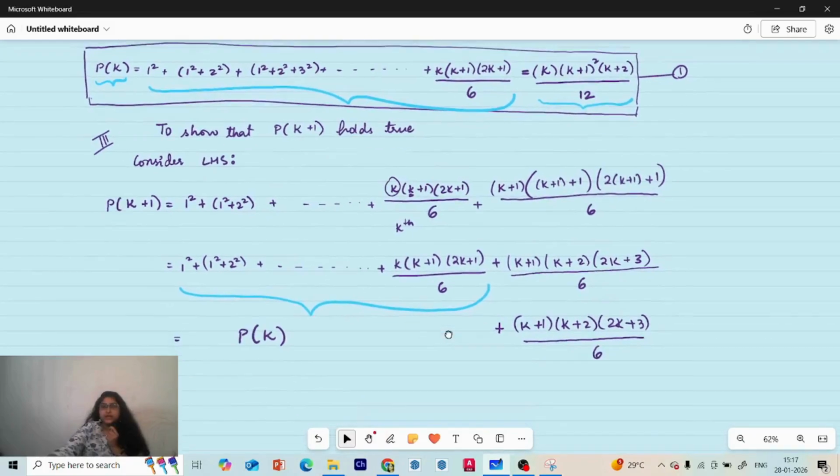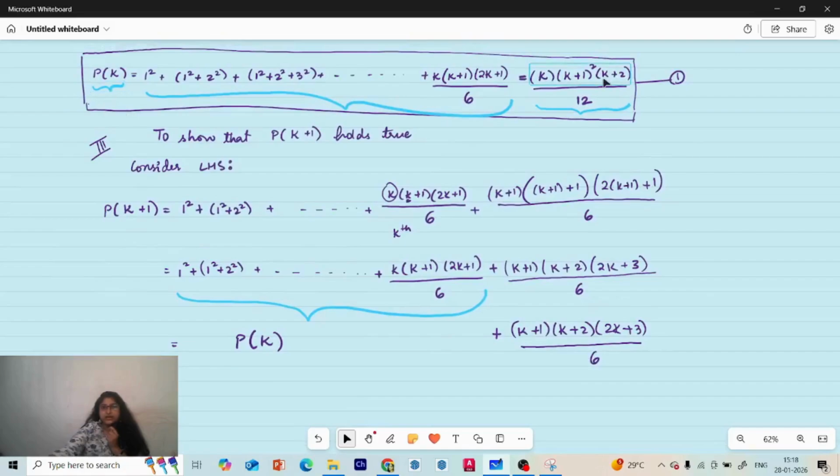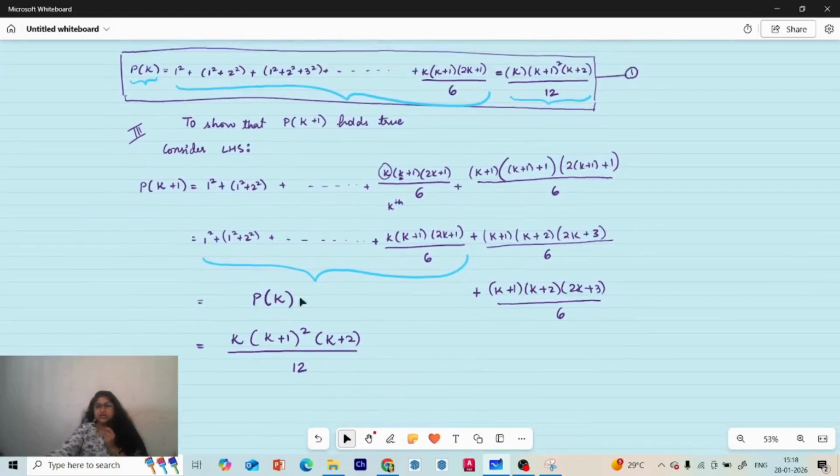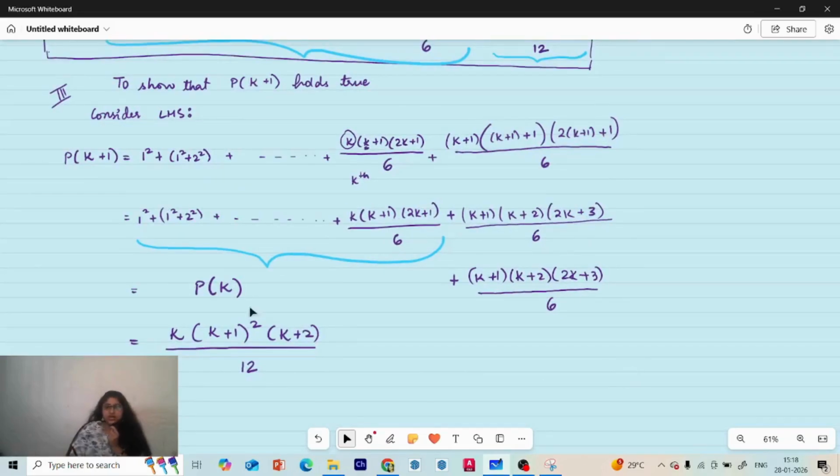ఓకే నానా, ఇప్పుడు యాజ్ యూ కెన్ సీ దిస్ ఎంటైర్ p of k వాల్యూ ఏంటి, ఇది కదా రైట్ హ్యాండ్ సైడ్ లో ఇక్కడ ఉంది కదా, k into k plus 1 whole square into k plus 2 by 12. సో లెట్స్ రీప్లేస్ దట్ వాల్యూ. ఓకే, బేసిక్లీ ఏంటంటే మనం సింప్లిఫై చేయాలి దీన్ని. వీ నీడ్ టు గెట్ సమ్ వాల్యూ టు ఈక్వేట్ కదా RHSతో. సో మనం దీన్ని సింప్లిఫై చేయడానికే ఇంత కష్టపడుతున్నాం. ఓకే, ఆ మొత్తం సిరీస్ తీసుకొని వి రీప్లేస్డ్ ఇట్ విత్ వన్ టర్మ్. Okay, I hope that is clear. And this term we are getting down as it is, k plus 1 into k plus 2 into 2k plus 3 by 6.